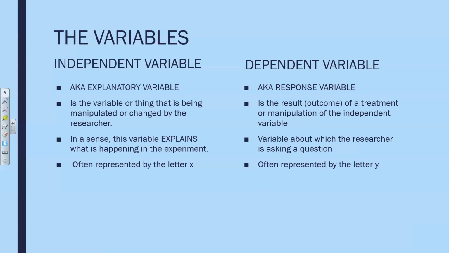Okay, but typically in an experiment, we're going to compare or look at the relationship between two things. You have your independent variable, which is the thing that you are manipulating or changing. And you have your dependent variable, which is ultimately your final result. Additionally, once you've decided what is your independent variable, what is your dependent variable, we got to make sure that we set up the experiment correctly.